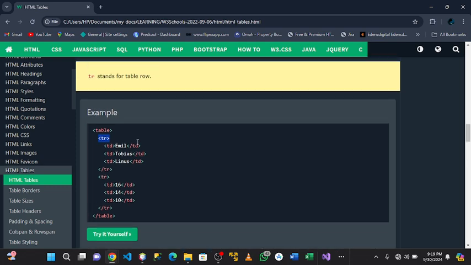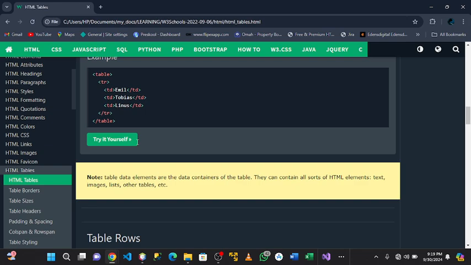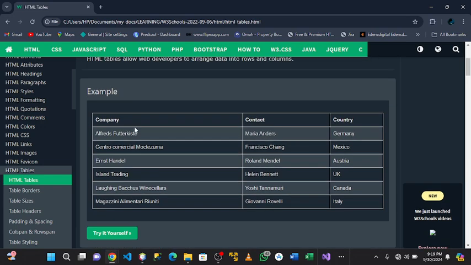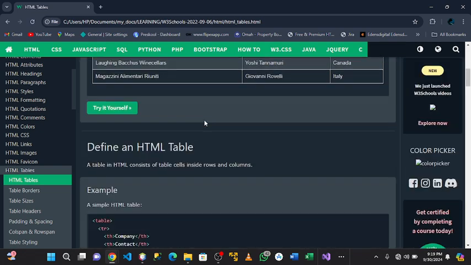There will be a time when, for instance, this table heading here should span 2 data, like Alfred and this. We can use what we call the column span. You can have just 2 headings here, and then in our consecutive data you can have like three data. But don't worry, I'll show you how you can go about that.